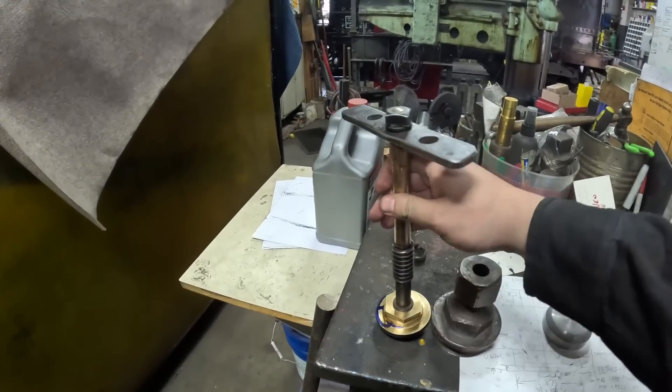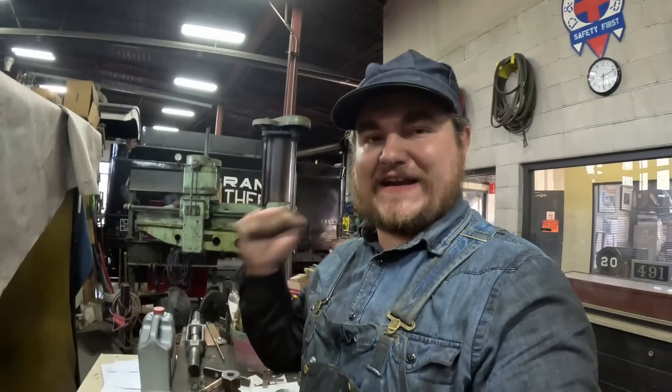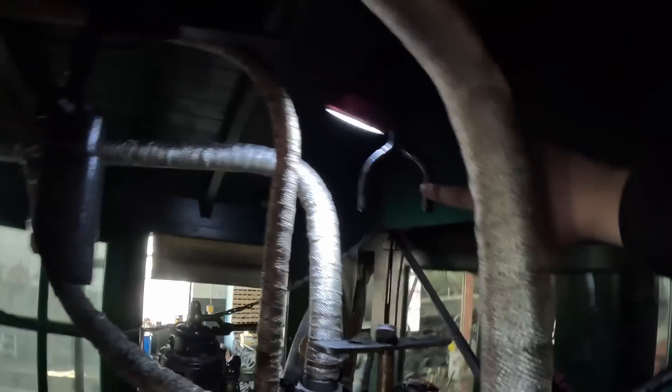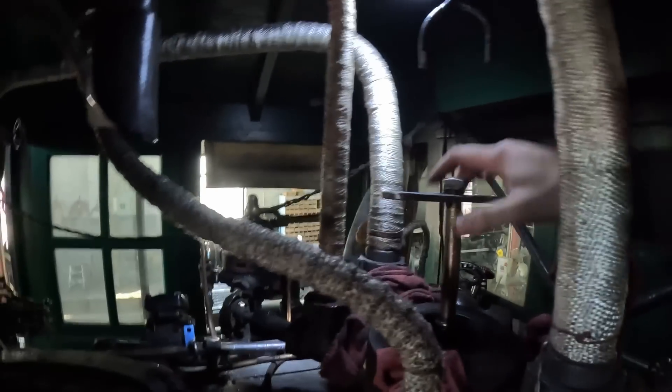This is the actual shutoff. So when you're in the cab, you can spin this closed and it'll make sure that you don't have any steam going to all your appliances — which, should you have another valve fail, is really critically important, because you need to be able to shut that down tight. This is the turret. You can see all these valves, and everything's covered in rags because you need a lot of rags when you're lapping, and also the fiberglass is itchy. Inside there is the main shutoff seat, and so that bonnet we showed you earlier — the stem goes down in here just like that, and the bonnet would come up and finish with packing to seal it off. You can shut off the turret from the cab of the 20, just in case something is broken in here and leaking steam everywhere — you can shut it off externally.